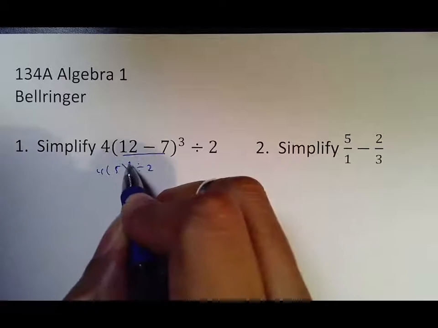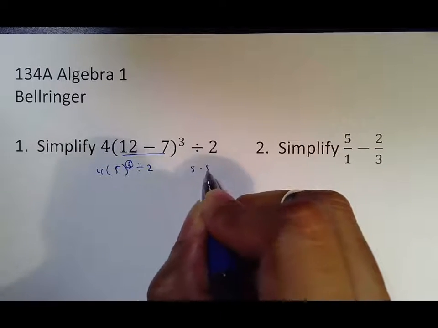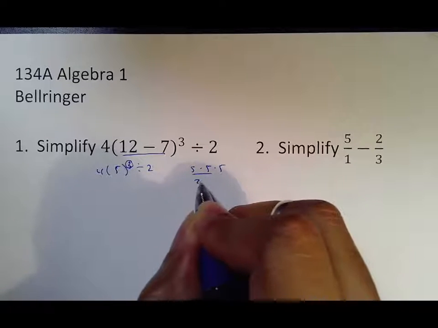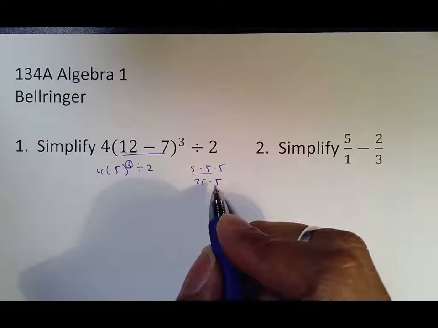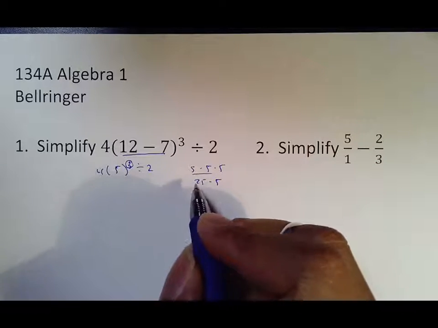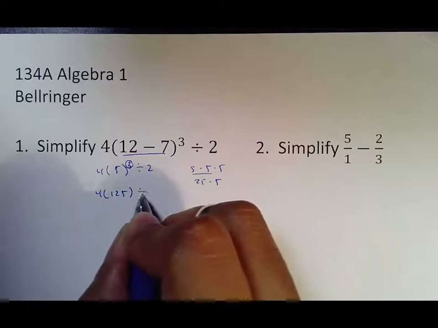In this problem, again, are there exponents? Yes. So 5 to the third is 5 times 5 times 5, which is 25 times 5. I don't need multiplication for this because when I see 25s, I think of quarters, as long as this number is not out of hand. And I know that 5 quarters is $1.25. Just don't put the decimal and you'll be fine.